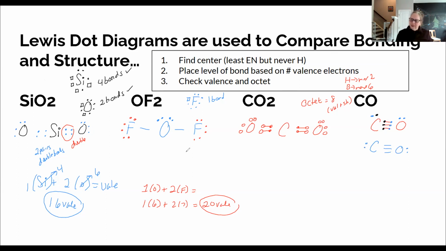But I did want to show you in here that things can bond looking identical to others. Silicon dioxide's Lewis structure is identical to carbon dioxide's structure. In fact, we could just erase the carbon there and put in the silicon. Why? Carbon and silicon are both group 14. So they are going to share in the same ratios if they have the same chemical formula.